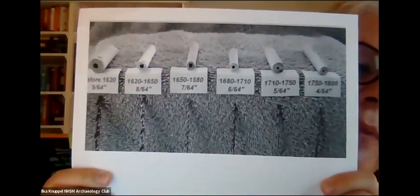I'm very excited to introduce David Higgins tonight. Clay pipes can be very useful in dating early historic sites. The bore of the clay pipe can actually tell you a date range, which is why archaeologists are always very excited about finding clay pipes. This is a replica — one example of a clay pipe. Oftentimes what we find is just the stem itself, and there are different theories about why they break.